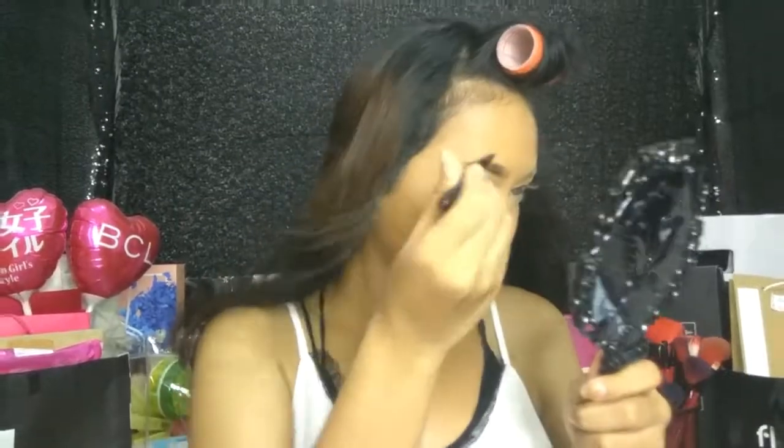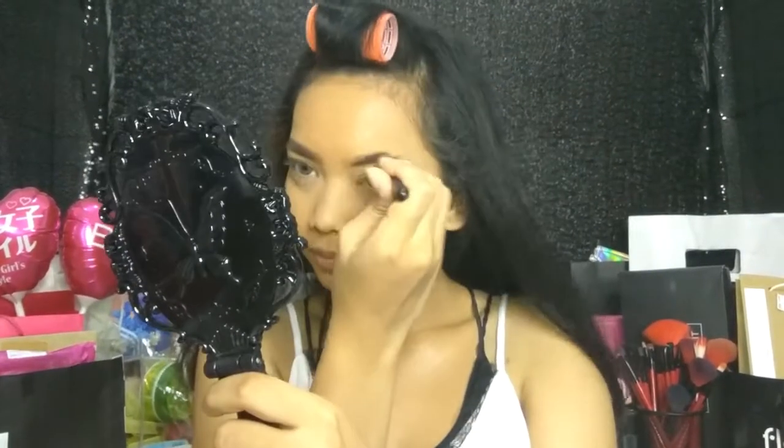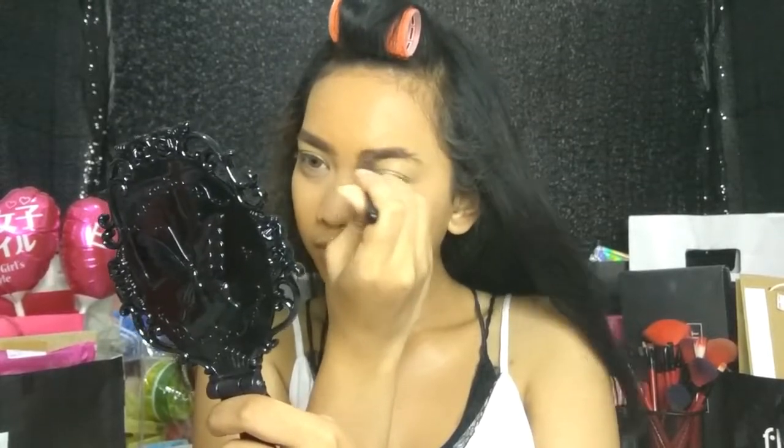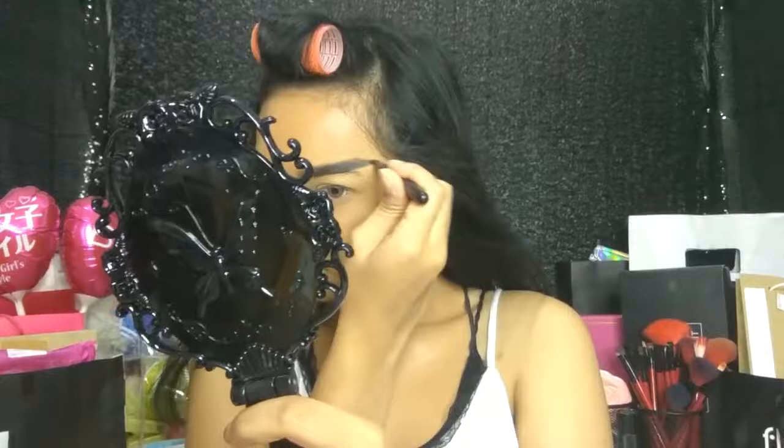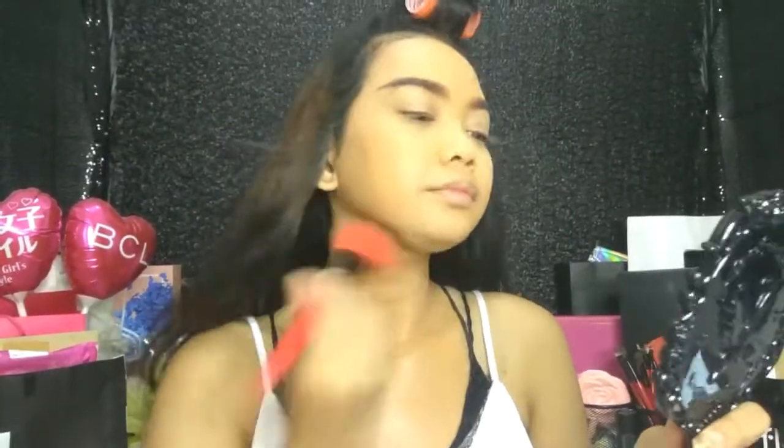So after that I drew my eyebrows with a black eyeshadow, and I tried to draw it as flat as possible and also kind of sharp in the end to look like Princess Ahmanet eyebrows. After that I set my face and neck with powder.